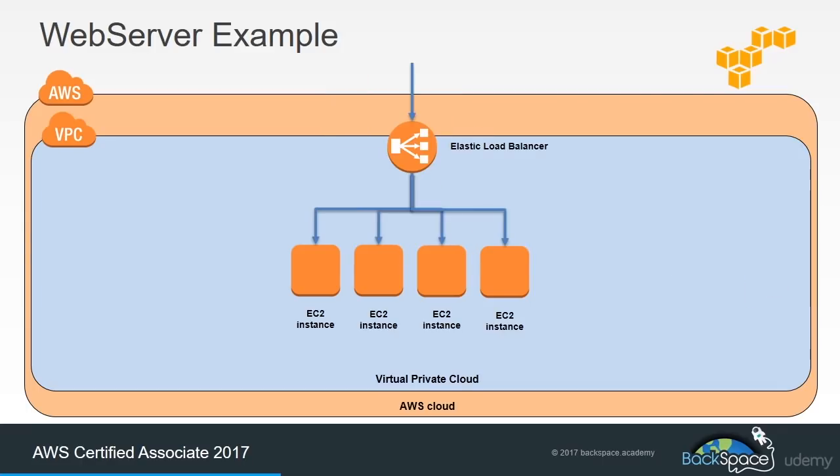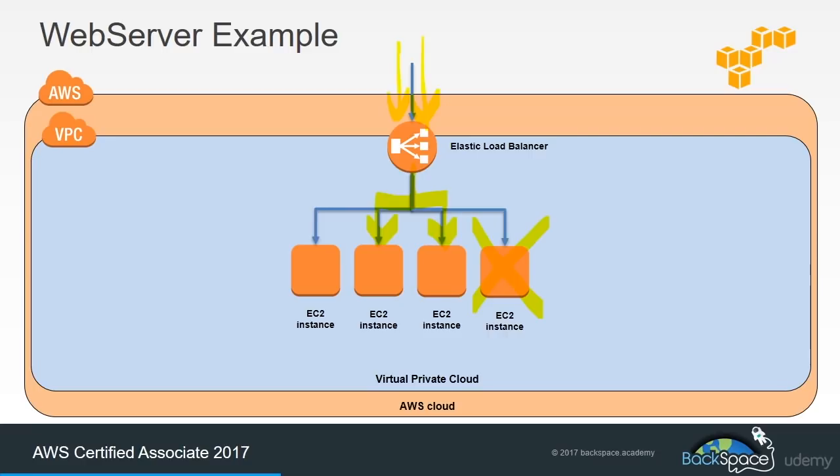Now that Elastic Load Balancer will receive requests from the outside world into our VPC, and it will distribute those through to an EC2 instance that is in the best position to handle that request. So when another request comes in to the Elastic Load Balancer, it will distribute that through to another EC2 instance. And so what that does is it makes sure that none of these EC2 instances are unbalanced, so more overloaded than the other one. What it can also do is implement health checks.